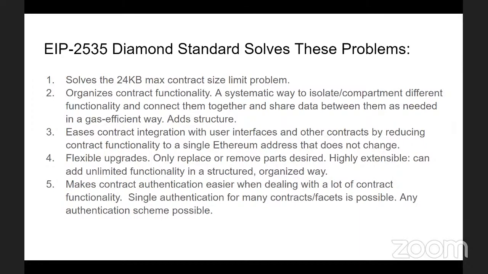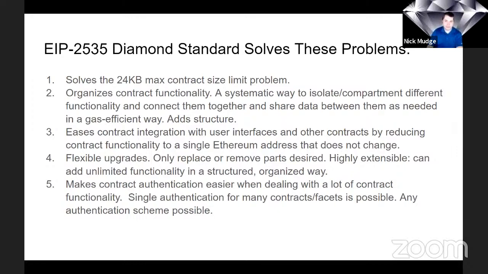So with a diamond, as I said, you can have a lot of contract functionality, and you might want to add some functionality. Well, you can add functionality to a diamond without having to redeploy everything. You can just deploy your new functionality, and just add that to the diamond. So that's simpler than having to redeploy everything, and can be less expensive too. So also, if you have a diamond and you want to remove or replace something, you can just remove or replace it. And you don't have to deal with other things that you're not trying to upgrade.